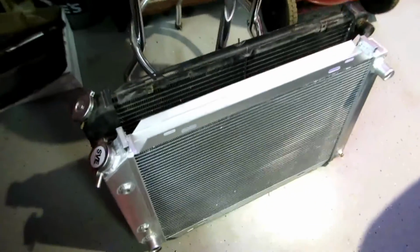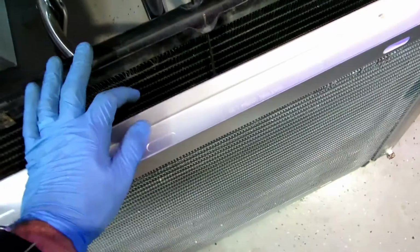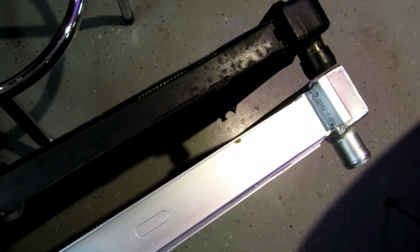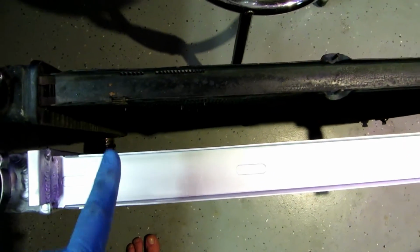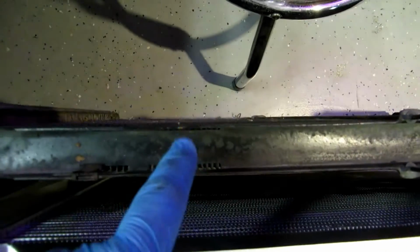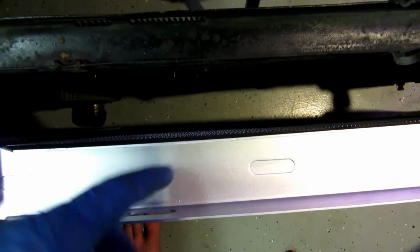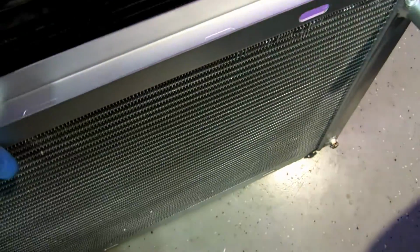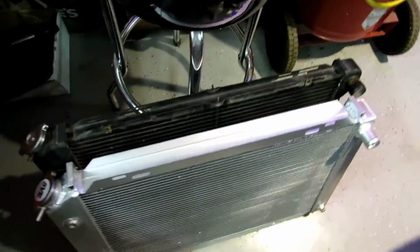Let's take a quick look at the difference here between the stock radiator and the aftermarket one. So we're going to lay these straight up next to each other. Obviously the first thing we're going to notice here is the thickness difference, the core difference. So this is obviously a higher capacity than your stock one. This is what gives you your cooling power. More surface area to cool is going to equal cooler liquid coolant, which is going to then make your engine run cooler. So this is good. Now mine is kind of dirty, you can see here, but looking at it dimensionally, they look identical. So again, guys, I haven't yet had one thing to complain about with this SVE radiator.